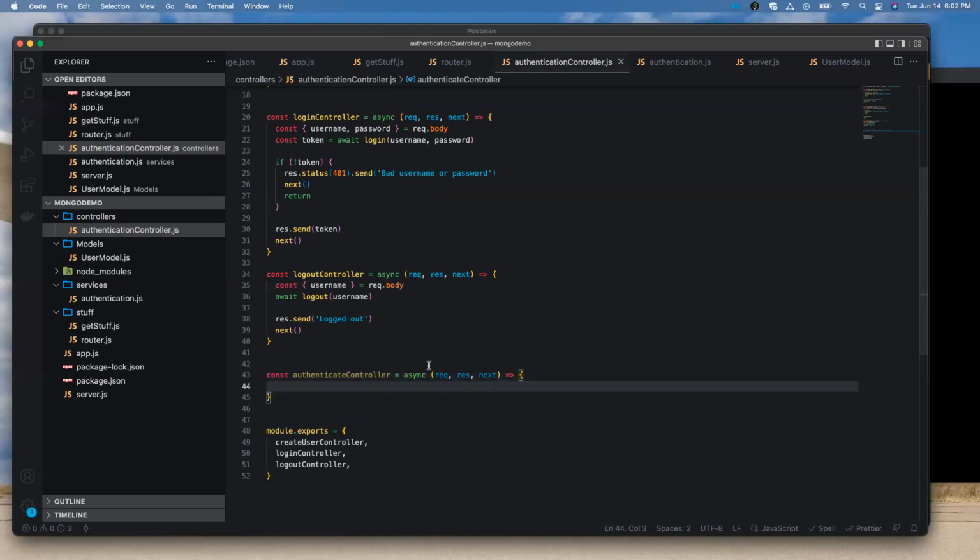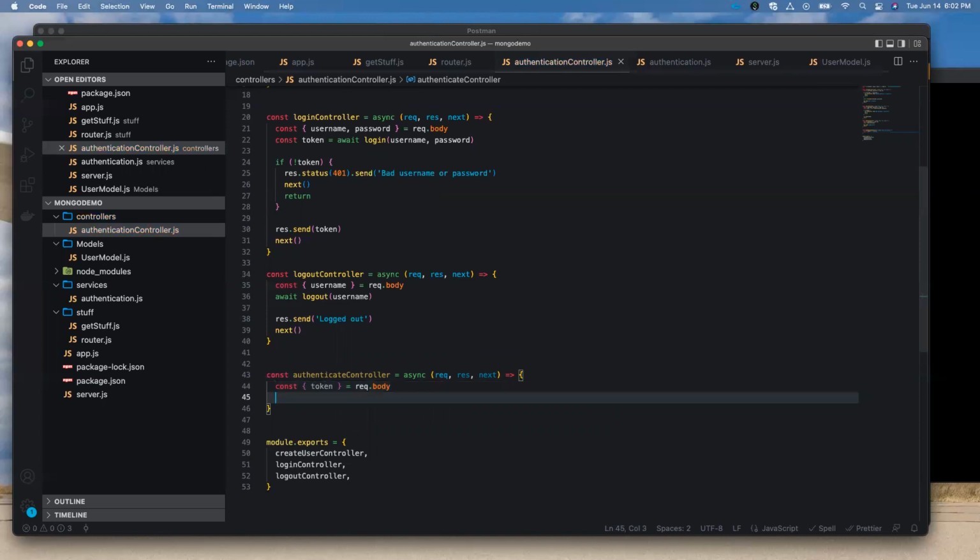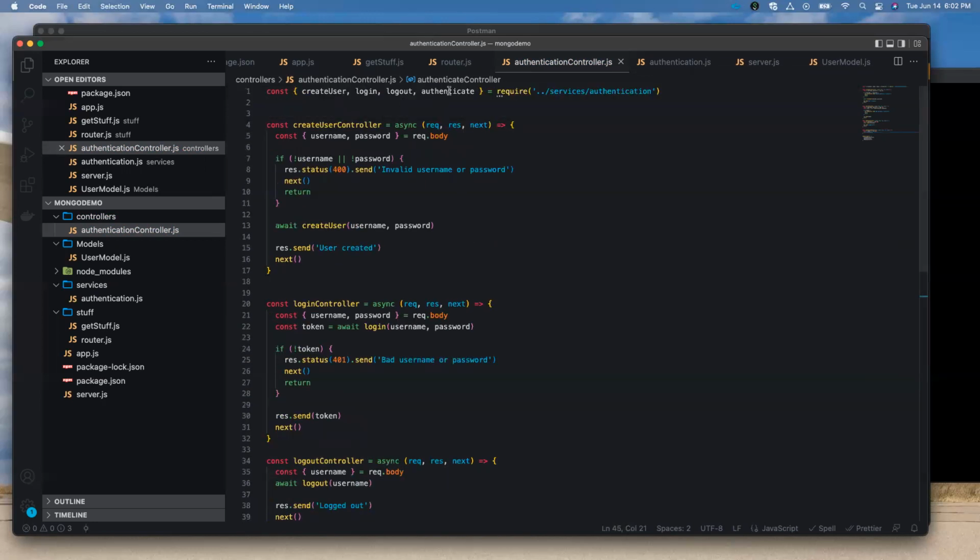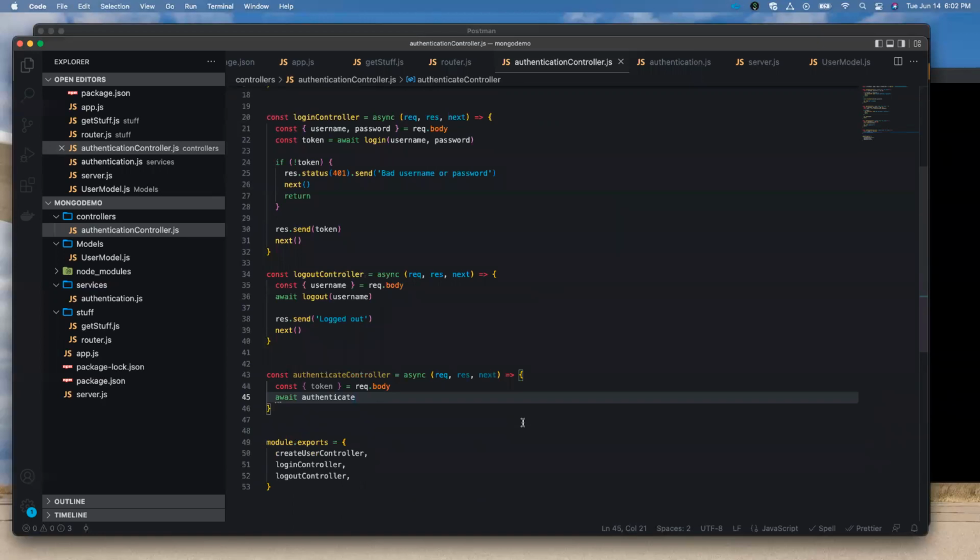And this controller will serve as a middleware, but it's the same exact syntax as the rest. const token equals req.body. Await authenticate. So we have to make sure that authenticate is imported in here. So const result equals await authenticate token.